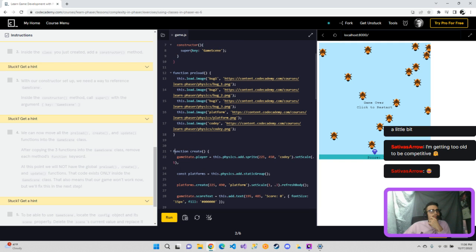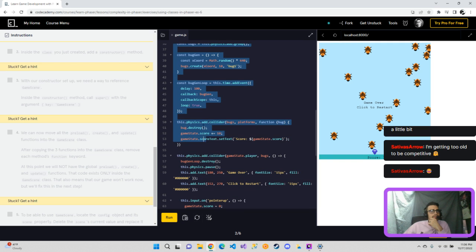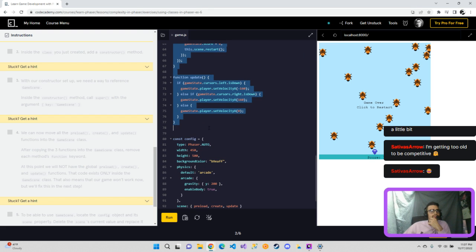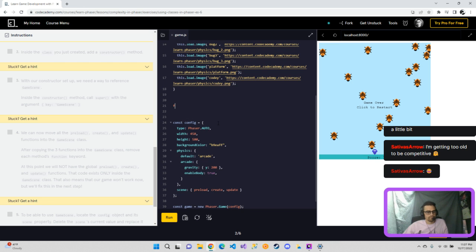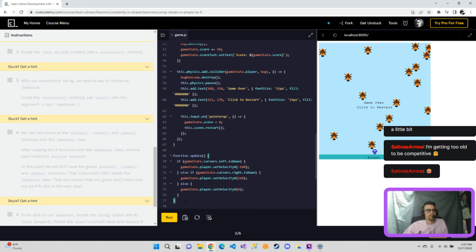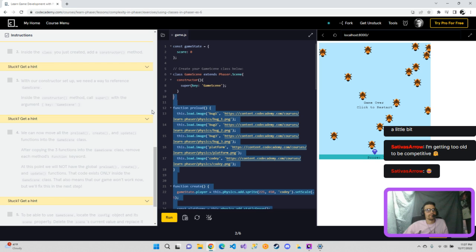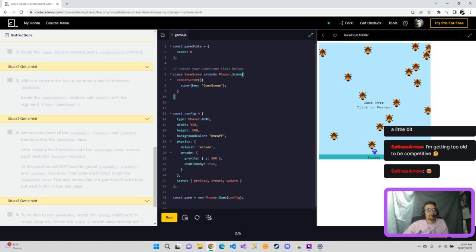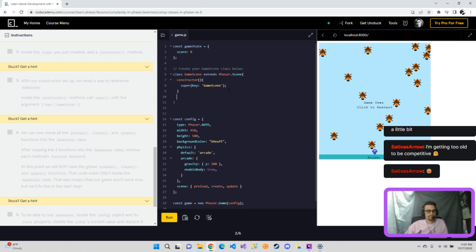So we'll take the create with all its stuff, take the update. So we'll take all of these methods, all these functions, all of this, and we'll put it inside here.